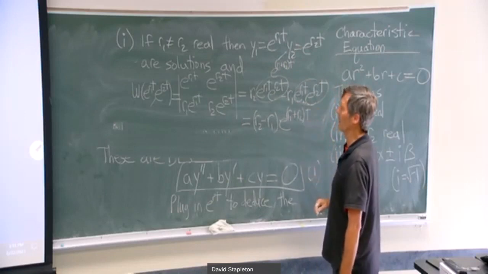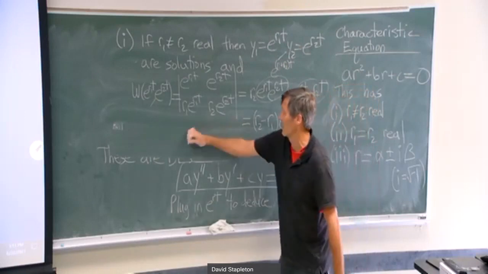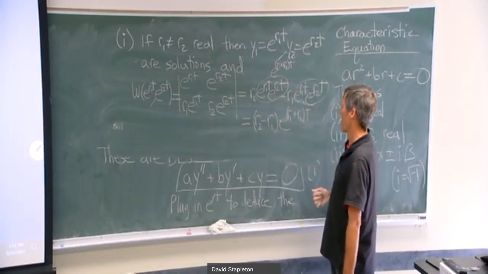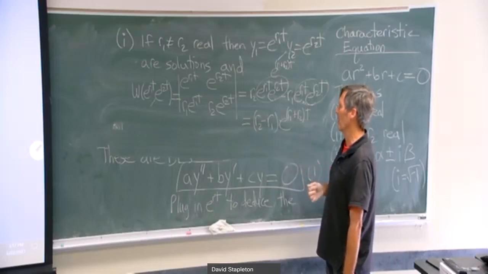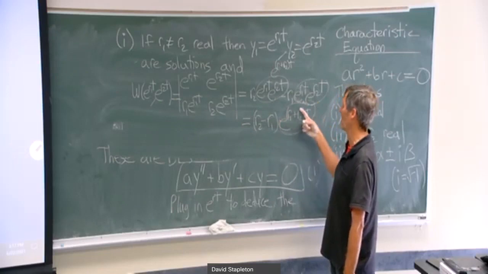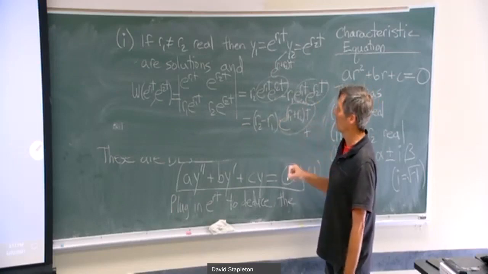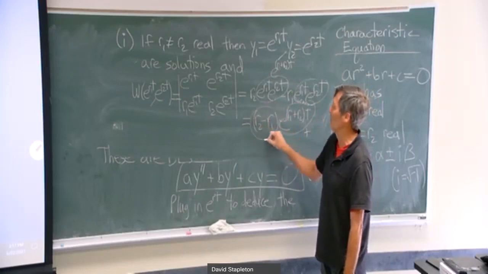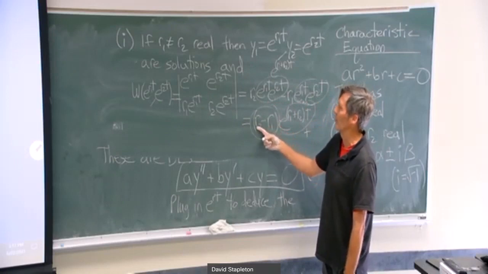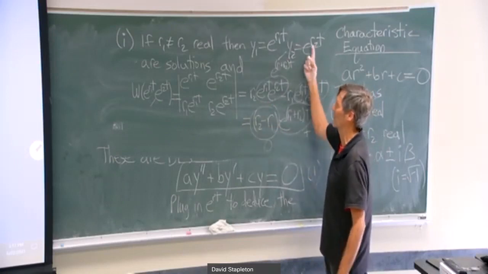Well, remember the theorem we had says the Wronskian is either zero in the whole interval or non-zero in the whole interval when these things are solutions of an equation like this. And if they're not zero, these are independent solutions, and if they are zero, they're dependent solutions. Well, how can they be independent or dependent? This is never equal to zero, right? e to a number is always positive. So this is positive. The only way to make the product zero is if this is zero. So the way to make them dependent is only if r1 equals r2, in which case you've got the same solution. Duh, right? So they are, of course, dependent.